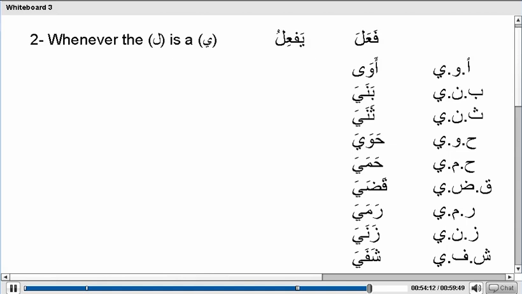Alif maqsura. But what we did before is different, because with da'awa, that alif took the form of a stick, a standing alif. So this you could call a sitting alif. For now, you could call it a sitting alif. Yes, maqsura. So there's a standing alif and a sitting alif.